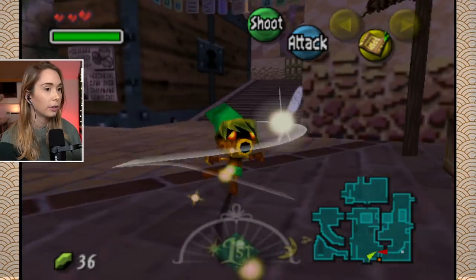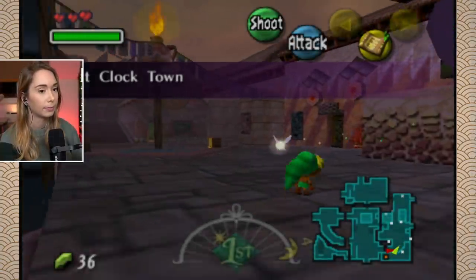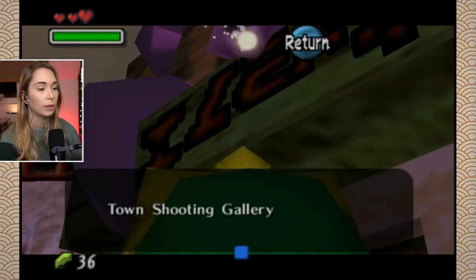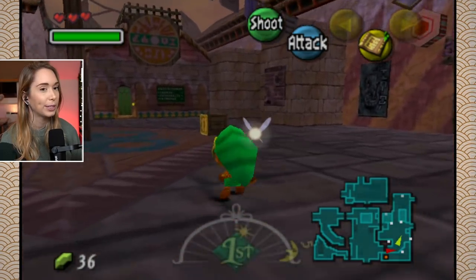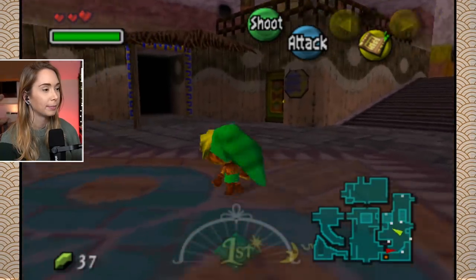Well, so as long as I'm not human, I can't leave town. What's up there? Town shooting gallery. It's almost morning again. I want to show you guys what happens when a new day breaks.